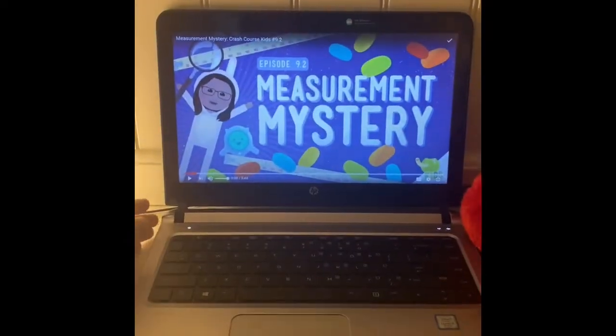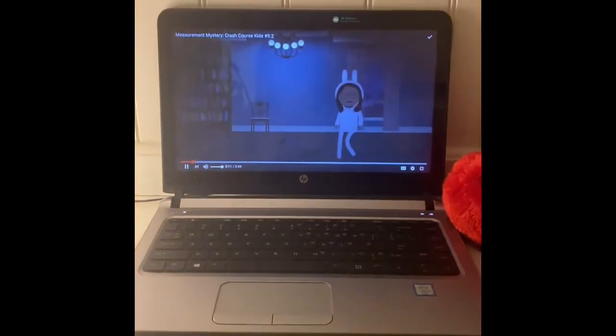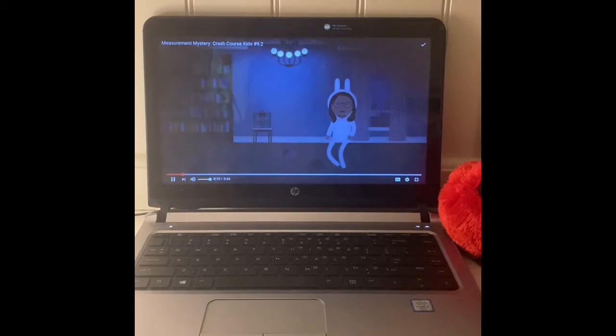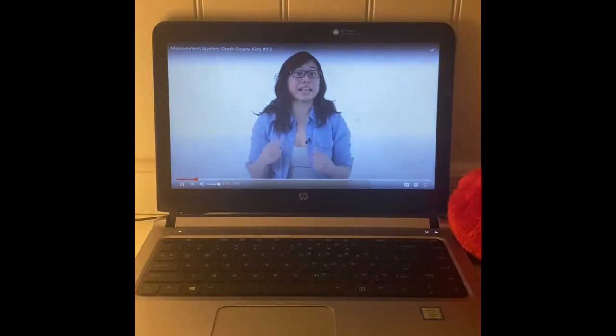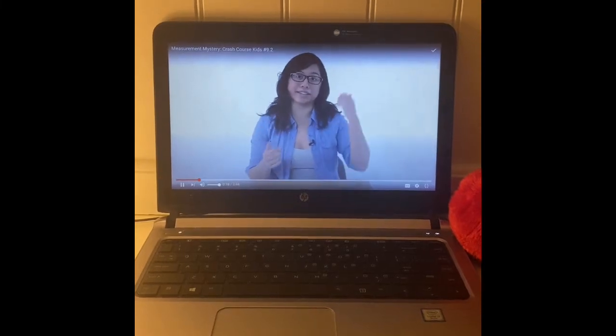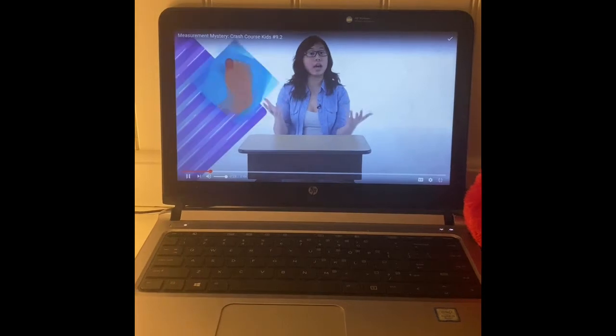This is called Measurement Mystery. Have you ever gotten up in the middle of the night to use the bathroom and stumble out of bed and then smash? And then after that, ow! Well, that has happened to me. In fact, just last night. Got up, went to get some water, and kicked something really hard. And now, my toe hurts.